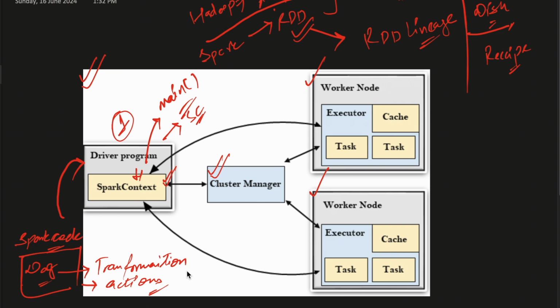Now the main role of the driver program comes in: it breaks down the DAG into stages. Whatever DAG has been created here will now be broken down into stages. This is S1, S2, S3. So these are stages, and this is what the driver program will do.